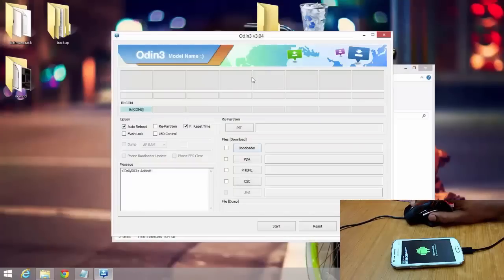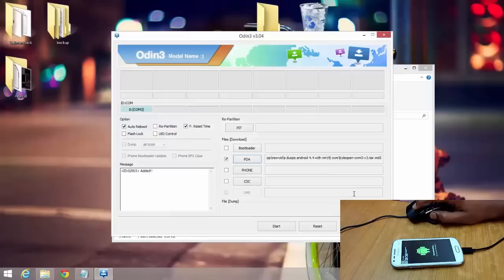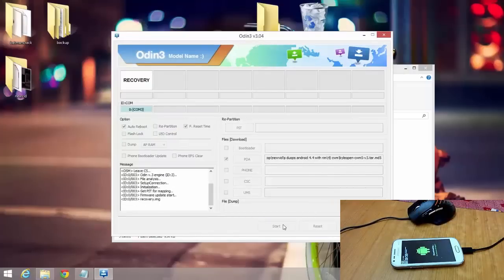And now in this window, what you wanna do is select the PDA option, which is right here. Then you have to go back to the CWM folder, select the extracted file and hit start. It's not gonna take a lot of time, so make your hand ready to remove the battery of the phone.